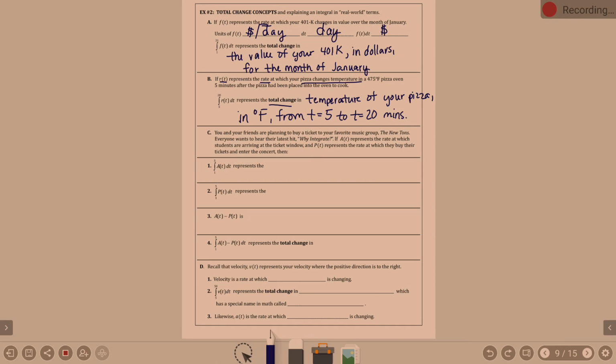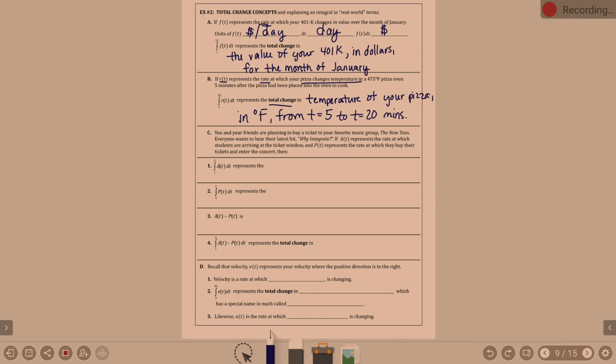You're going to have to deal with me writing small because I have this whole page squeezed onto one, because I was trying to get all 3 sets of notes in here for all 3 classes. So I'm limited on pages. But when you're doing something like this, get the labels in there. Mention that it's not just the change over time, it's specifically 5 to 20 minutes. Use those boundaries and label those boundaries. And then for the temperature of your pizza changing, what is that unit that's changing? Okay?